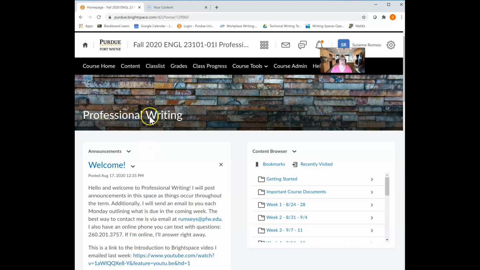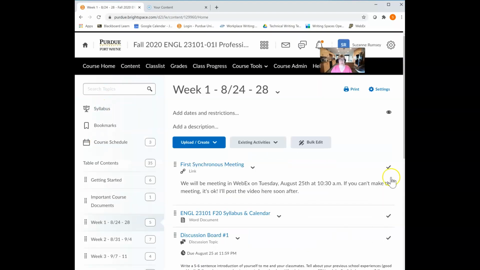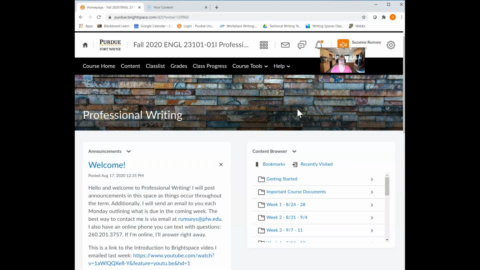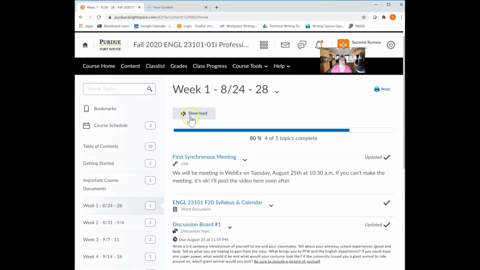So let's get started. As you recall, the content button is the one that I recommend you use the most. It takes you to the basics of all of this. And just for fun, what I'm going to do, that's not it. I am going to view as a learner. You guys are learners. I don't know if you knew that or not, but there you go. Okay, so now I see what you see. And your content page is going to look like this.